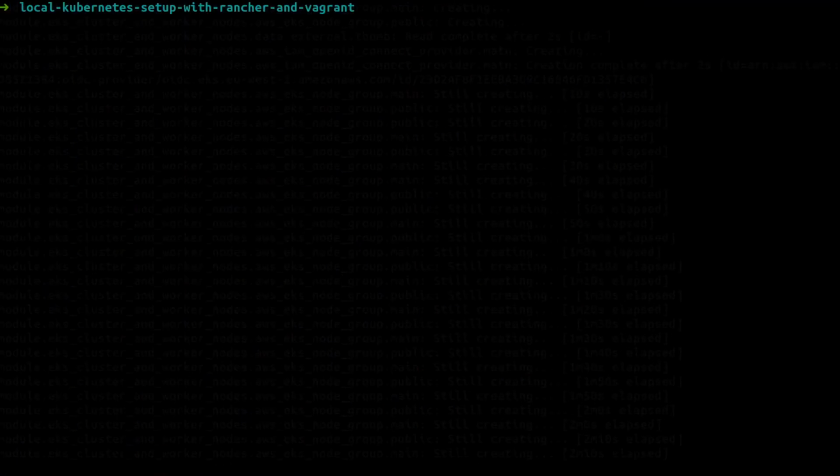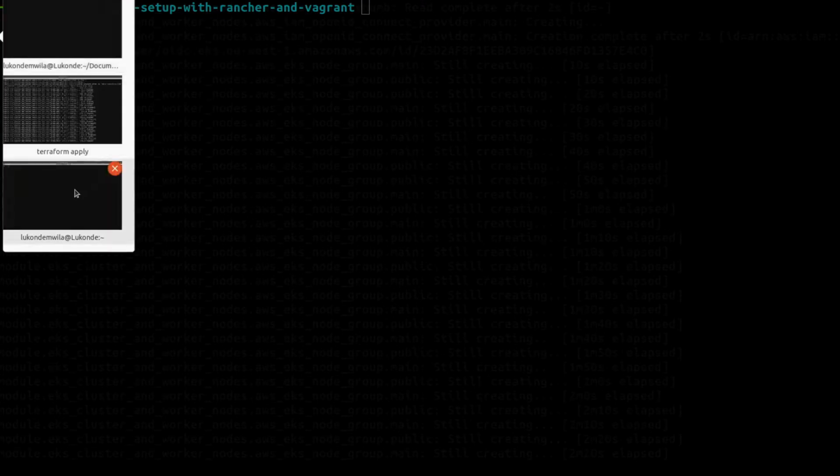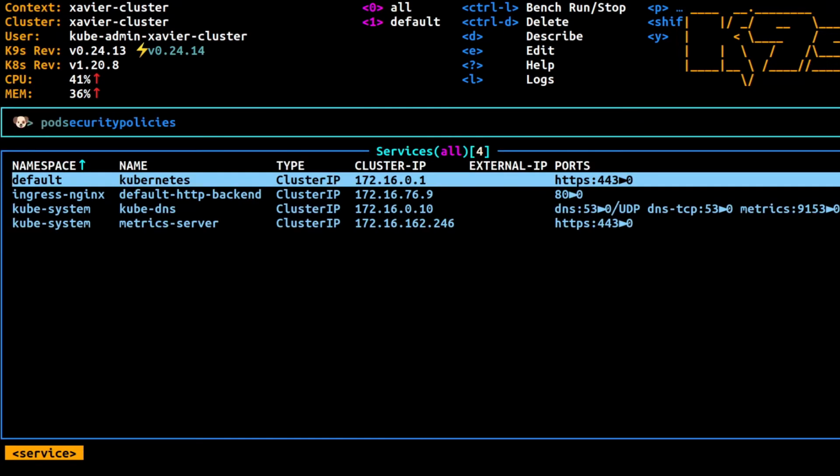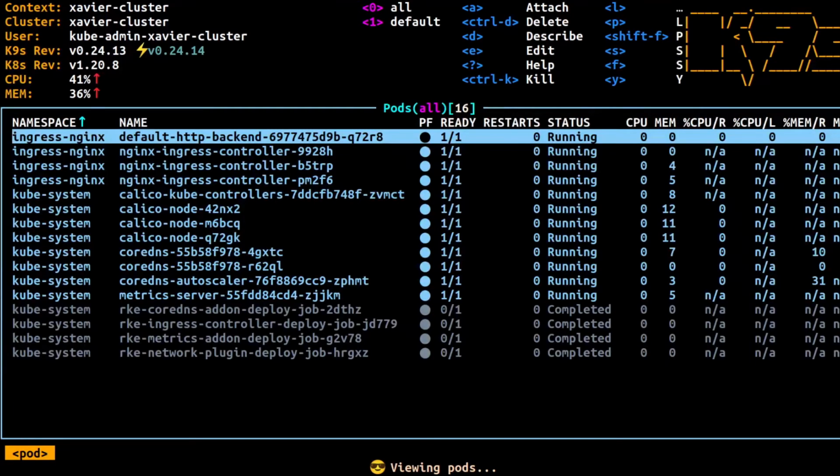And once I've done that, I'm going to attempt to connect to it. And I'm going to use K9S just so I can see everything going on over there. And there we have it, the services. Let me take a look at the pods. Perfect.